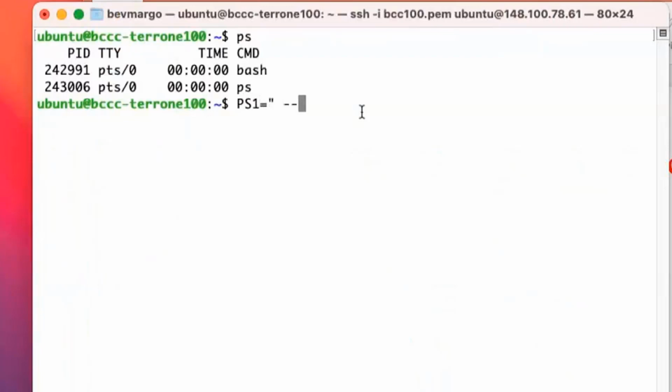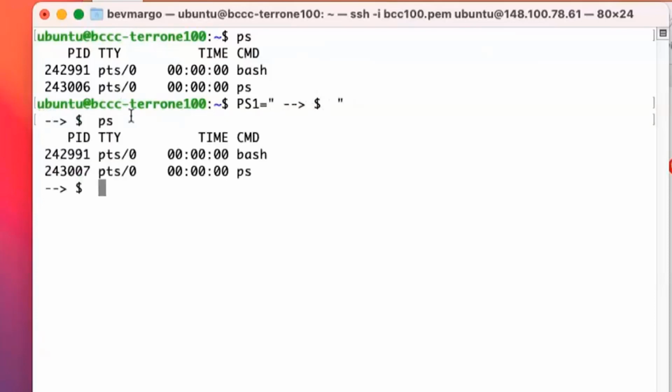I'm going to put dash dash, like a big arrow, space, a dollar sign, another space, a few spaces, and I'm going to end with the double quote. Something different. I like to have the dollar symbol still there, but now I'm adding these characters in front of it and an extra space after it. My prompt changes.